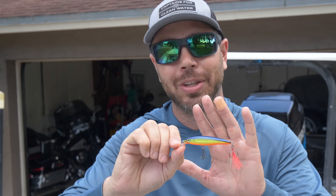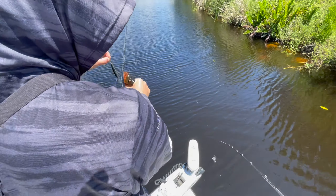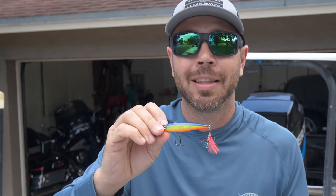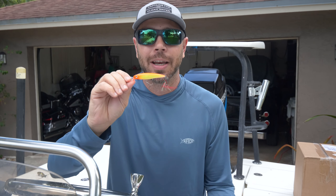In terms of colors, I like to keep it very simple for all of the lures — I pretty much match the forage in my local waters. I've been fishing a lot of the Everglades, so this crazy color right here matches a lot of the cichlids that have been released through the aquarium trade into the Everglades. Whites and natural colors like greens work really well, but I always like to have one backup in a super obnoxious color, just in case the peacocks are acting a little funky.